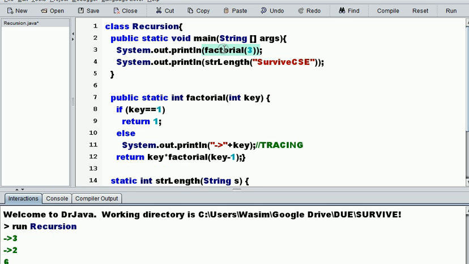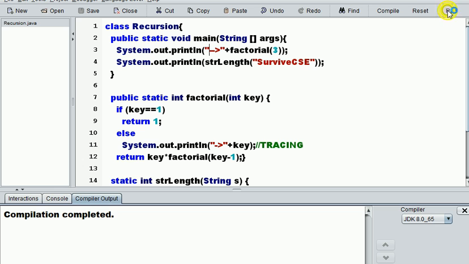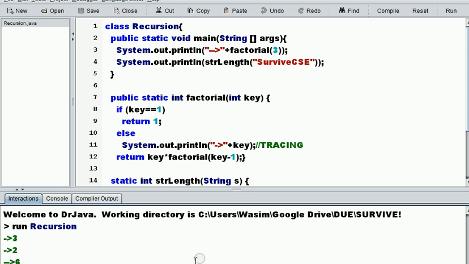If you want to see something for the satisfaction of your heart, then you can see this. So this 6 is actually the result of this system.out.println.